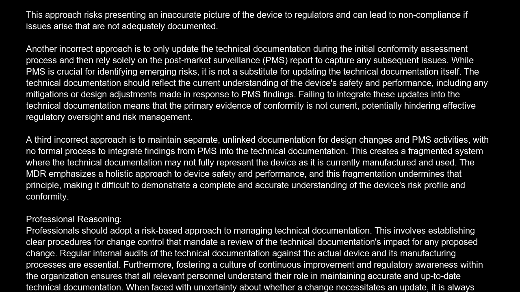Failing to integrate these updates into the technical documentation means that the primary evidence of conformity is not current, potentially hindering effective regulatory oversight and risk management. A third incorrect approach is to maintain separate, unlinked documentation for design changes and PMS activities, with no formal process to integrate findings from PMS into the technical documentation. This creates a fragmented system where the technical documentation may not fully represent the device as it is currently manufactured and used.